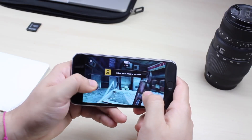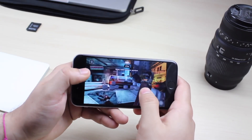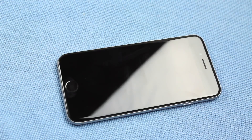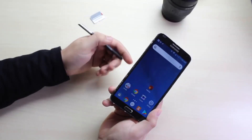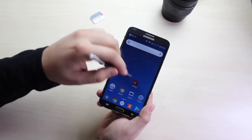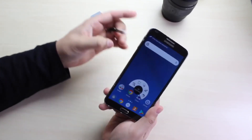The Note 3 isn't perfect though. The biggest problem with the Galaxy Note 3 would definitely be the software — it only got a few versions of Android and stopped at Android 5.0 Lollipop, which is horrible. On top of that, Samsung threw on their TouchWiz UI, which I really don't like. The cool thing is that even though the iPhone 6 came out in 2014, it's still getting updates, so the iPhone 6 wins here. The Note 3 is still rootable and you can throw a custom ROM on it if you want, but that is preference — a lot of people don't feel comfortable doing that.